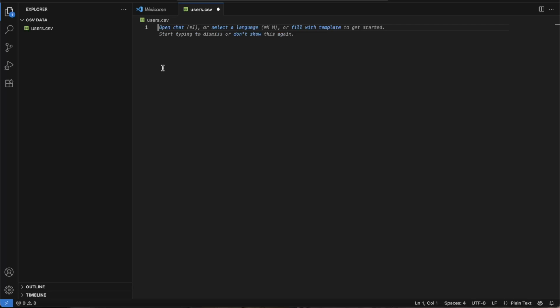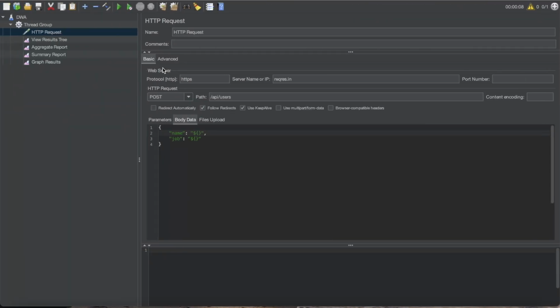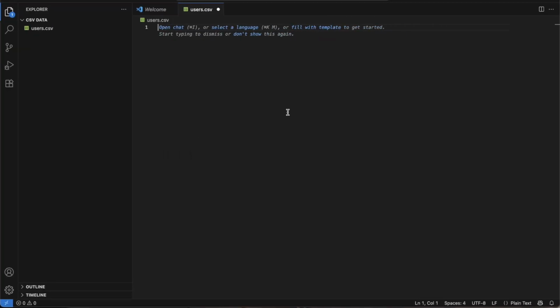Now what goes inside the CSV? That's the main point, right? We need the name and the job. So let's have a name, comma, and a job as well.